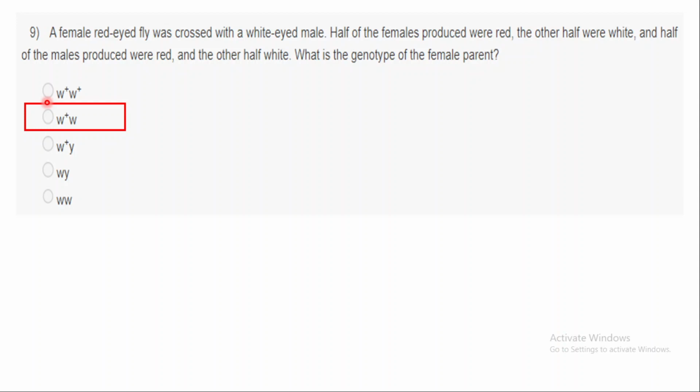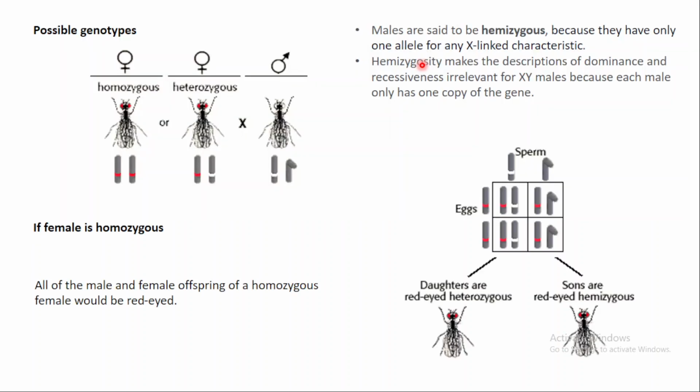But let us see how we reached this answer. All the options with a Y chromosome cannot be the answer because the question is about the genotype of the female parent. We do not need the genotype of the male parent, right? And C is not the correct option because W+ is a dominant allele for red color. With the Y chromosome, the male would be red-eyed. So it can never be the answer. We have a white-eyed male as a parent. A white-eyed male will always be W Y. But that is not the question. The question is about the genotype of the female parent. Now let us go slowly, progressively.